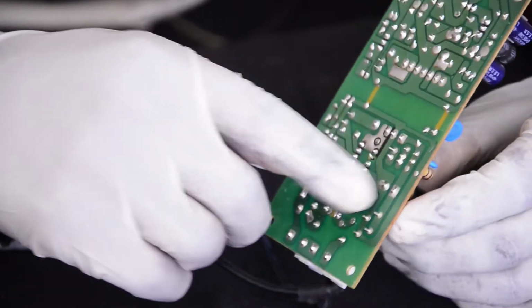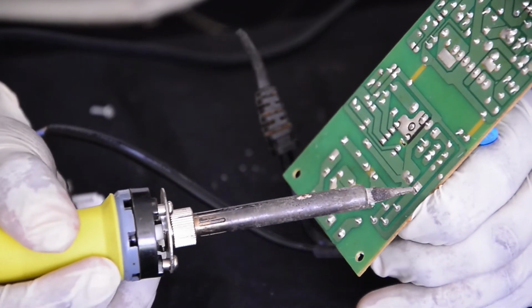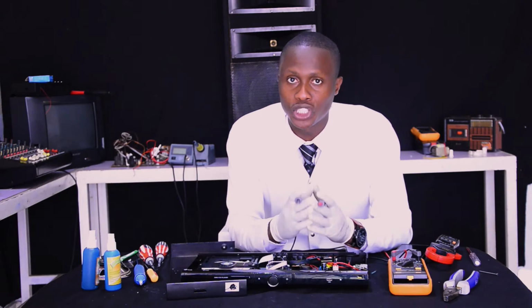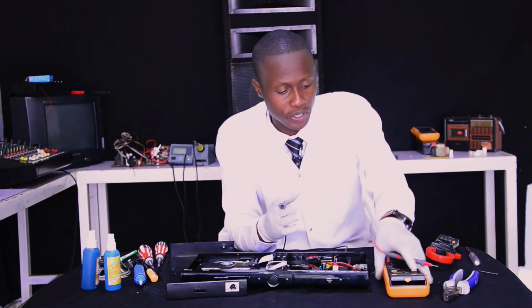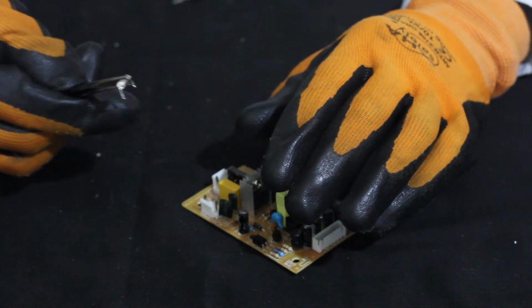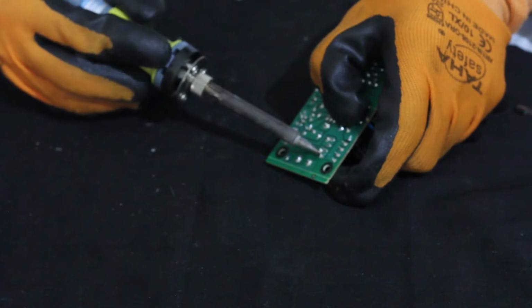And now we are going to learn together how to do soldering and desoldering of different components of a DVD player power supply circuit. As you can see on your own screen, you may do a practical exercise with me, soldering and desoldering any component of a DVD player power supply. After we finish seeing the general faults, using our digital multimeter, if you measure and find that one of those devices is blown up, you do what is called replacement of the defective component according to its type, using the tips of soldering and desoldering.